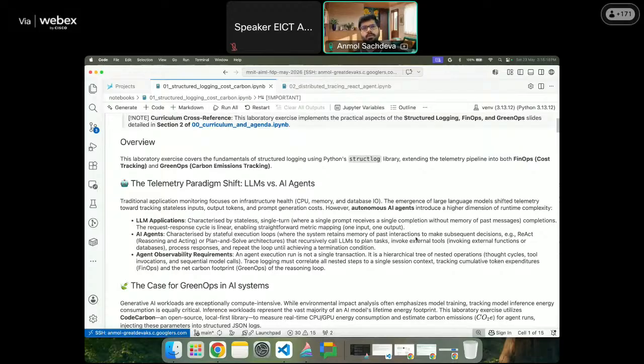So LLM applications traditionally started with the stateless single turn completion kind of status, wherein you could feed in any prompt, and then there will be no memory or no lookups or no loops as such, which will go through any of the tools, etc. And you will get a kind of response which will be a one time response, and then that particular response will be discarded because ultimately there are no memory related lookups that are going to happen. But as AI agents have evolved over the last 2 3 years, there are now memory based loops that are there, so we call them stateful execution loops.